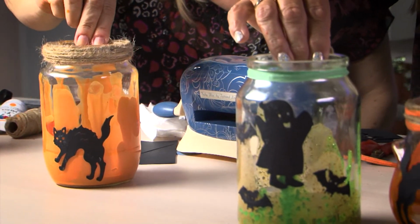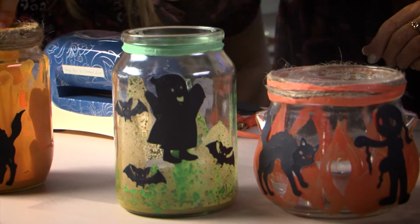There's my flames with the mummy and the scaredy cat. I'll raise and the ghost. I'll raise your scaredy cat and some string.